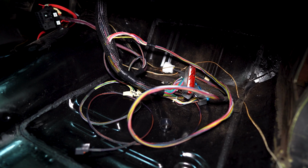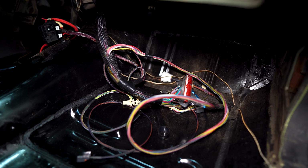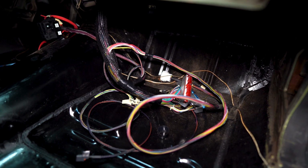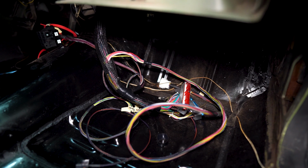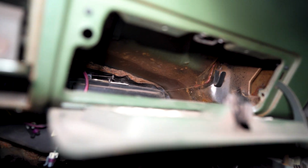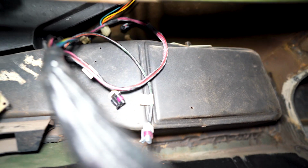Almost everything pushed through the firewall. I did cut the harness back a little bit to bring the 60E connector back, because I'm not going to run it through the firewall since we're running the TH350. Now the ECU is tuned with the 4L60E out of it, so we shouldn't have an issue there. Did go ahead and take the glove box container out, and surprise, surprise, got a little bit of surface rust, so I'll probably treat that. But yeah, we are almost done here.